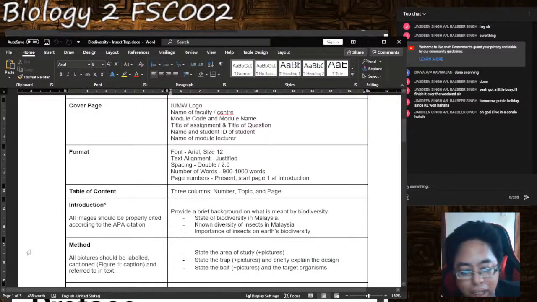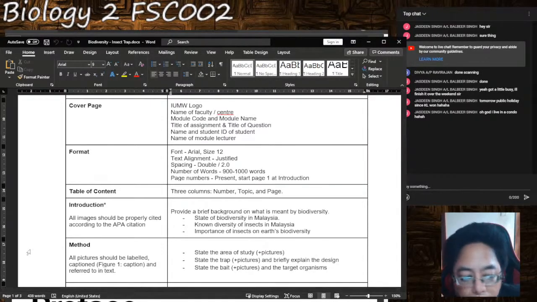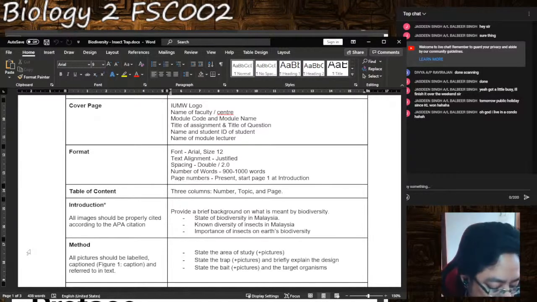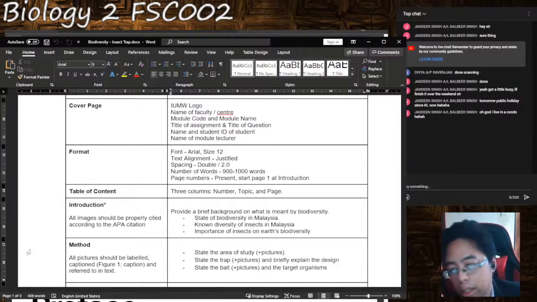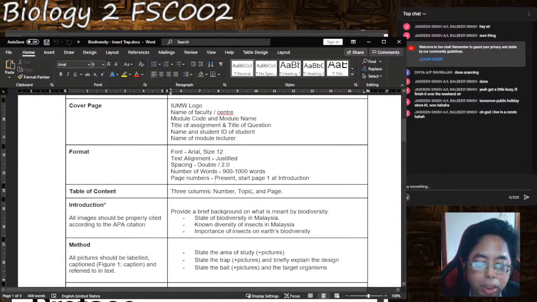Okay, no problem, Justin. You can actually put it in other places, because in every place there will be some kind of living organism: rats, roaches, mosquitoes. So you can actually get it. Or you can put it in the campus if you want.